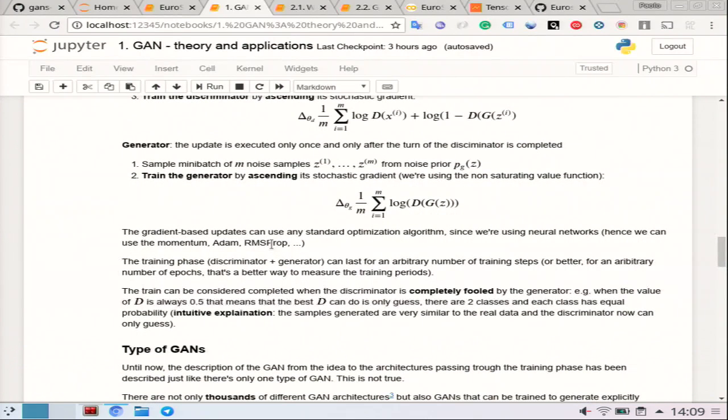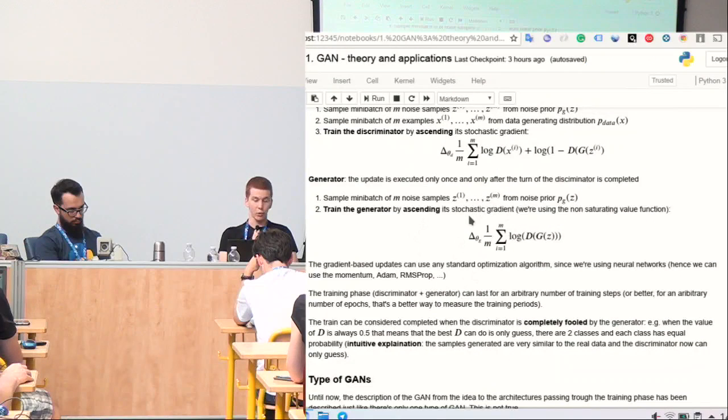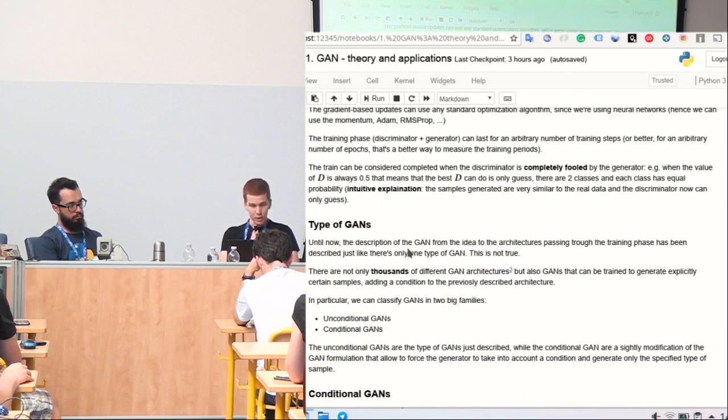This is just the intuitive idea, and fortunately we will show you how to implement this with TensorFlow, and we don't have to take into account more or less any mathematical detail like this. We just have to define the loss functions and how these two networks interact, and let TensorFlow work for us.